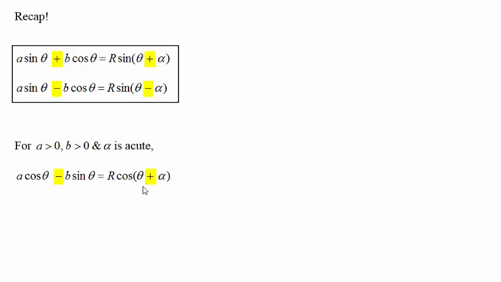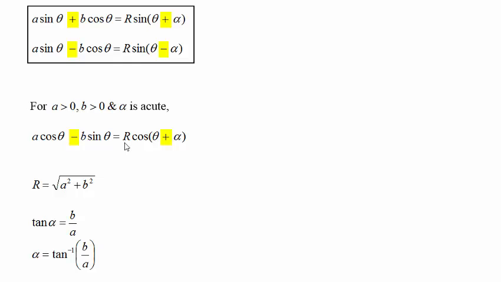Now we see the third formula being introduced to you now. For the same thing, a more than 0 and b more than 0. Let's say we have the expression a cosine theta minus b sine theta. If I want to express it into a single trigonometric function, I can express it into the form R cosine theta plus alpha. Notice that when I have cosine in front, the R formula will be cosine. But the difference is that the negative sign that is connecting the two trigo expressions will be replaced by a plus when you write it into the R formula.